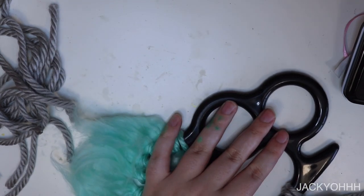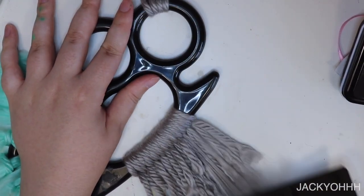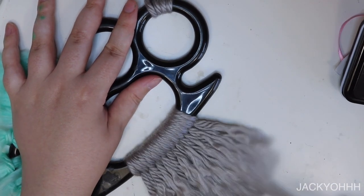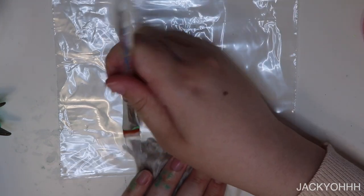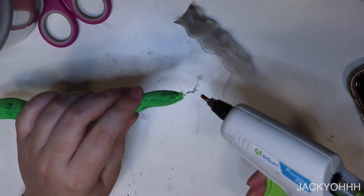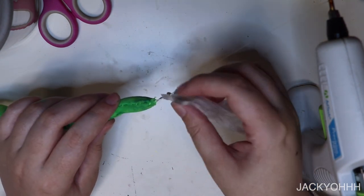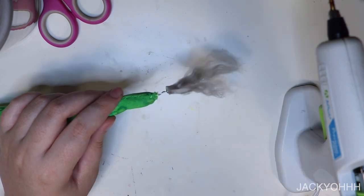Handle, so I'm tying it to this thing, and then I'm brushing it out with a cat brush. I wanted this yarn to keep its waviness, so I'm not straightening it once I'm done brushing it out. I'm creating wefts like I did earlier, so just adding a bit of Elmer's glue to the top of each one of these yarn pieces. To attach the yarn wefts to the tail, I'm just wrapping the yarn wefts around this bit of wire at the end of the tail.